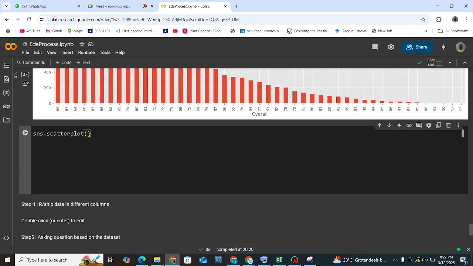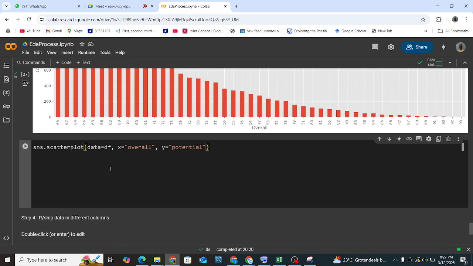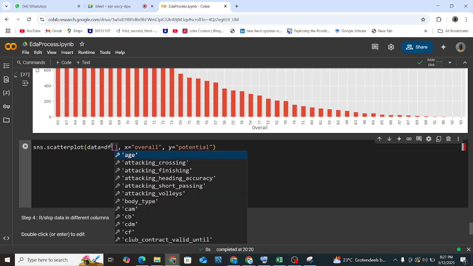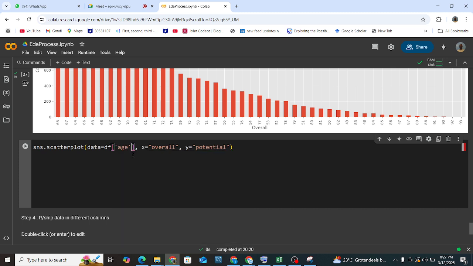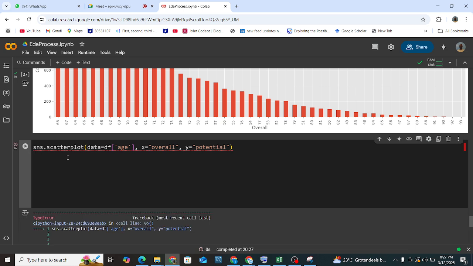So in this case, let's have the data as df, and then in this df we want to focus on a certain column. Let's say age, and on the y-axis we can have the overall and then the potential.